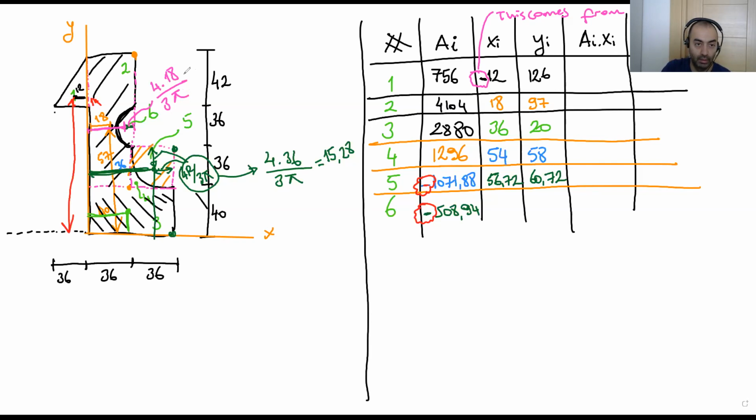Yes, this is 7.64. What was the total width? It was 36 minus 7.64. Let me check. Yes, it's correct. 28.36. Okay, let's have a look at the y-coordinate for this half circle.